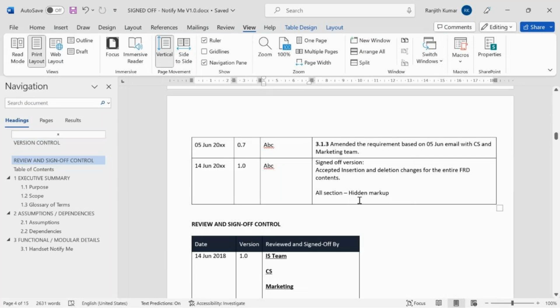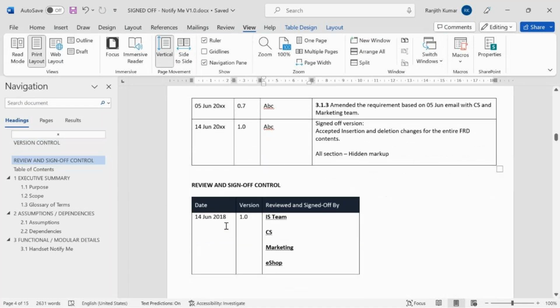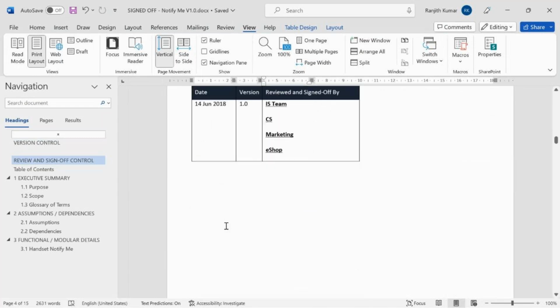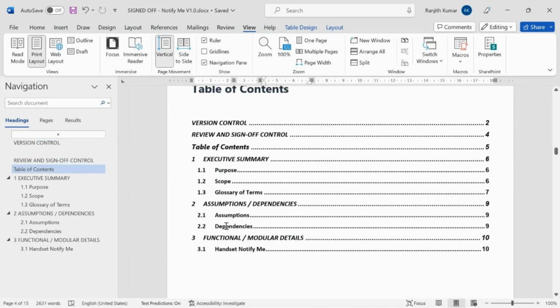So this way you're trying to keep a log of changes that have been done in this document. And then there's something called a review and sign off control, which is nothing but you mention the list of the stakeholders who have been part of the stakeholder management workshops and who gave you the requirements and who finally approved the document. After this comes the table of contents.